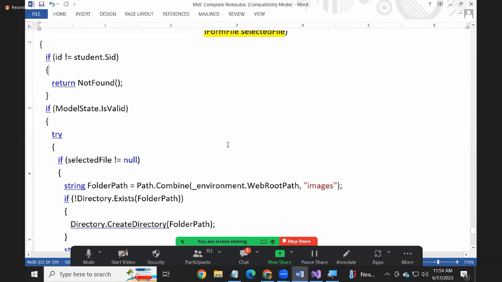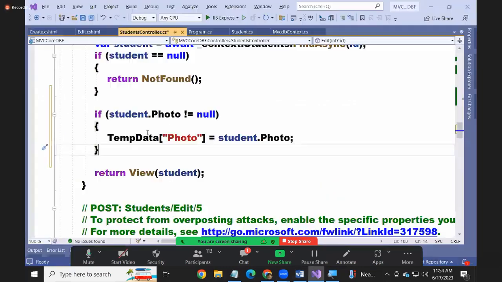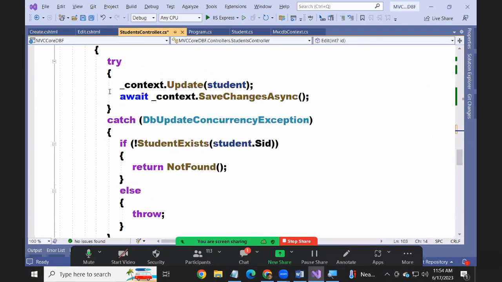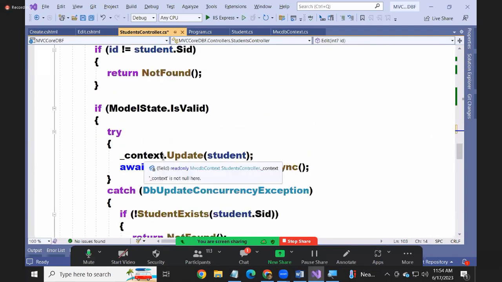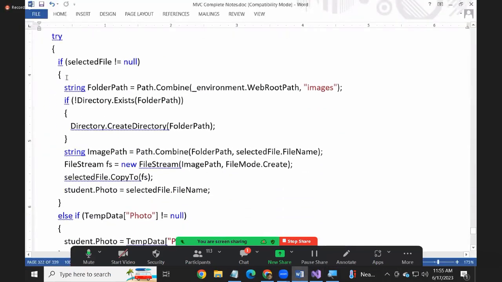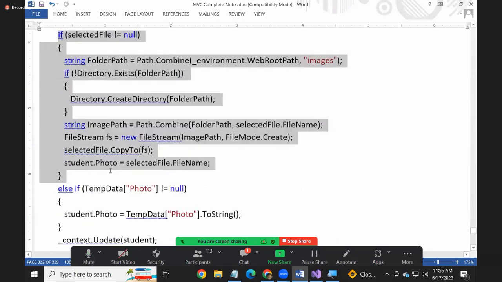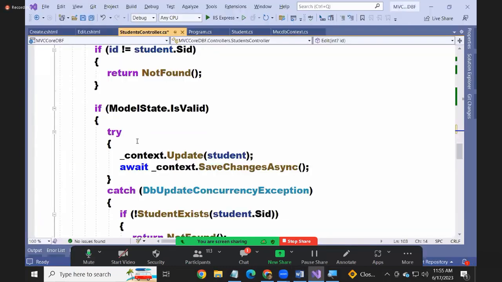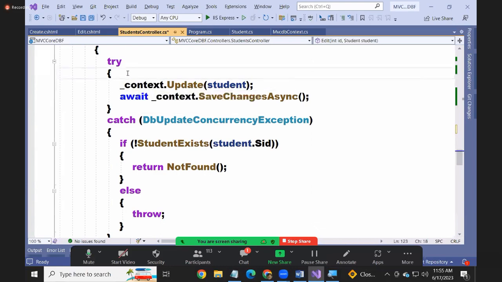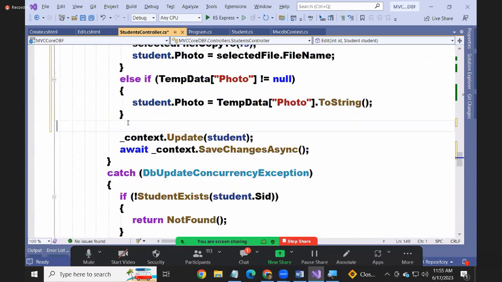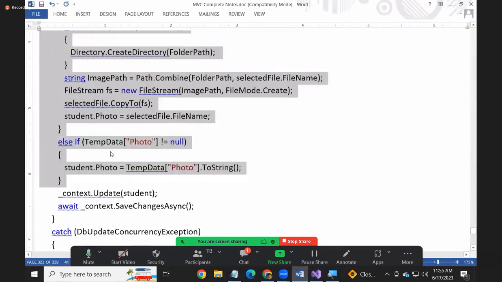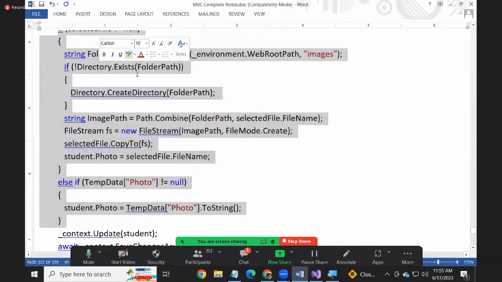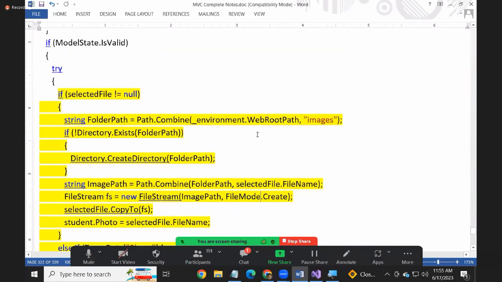Okay. What to do? Same, guys. This all code is already built in. Everything is here. You just require, before update, to write the code for image saving. Okay. What code? Up to here. This code for image saving, from the if condition. In the try, add an if condition there. Remaining all is old code only. What context dot update and all. So this only we should change. Is it clear?